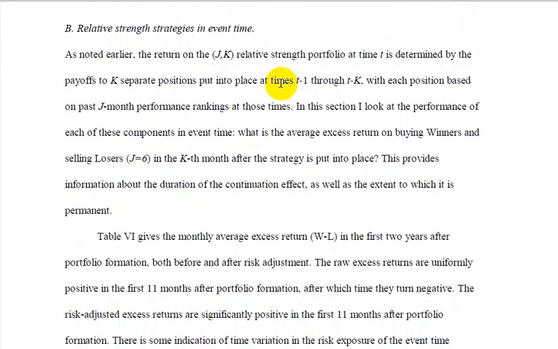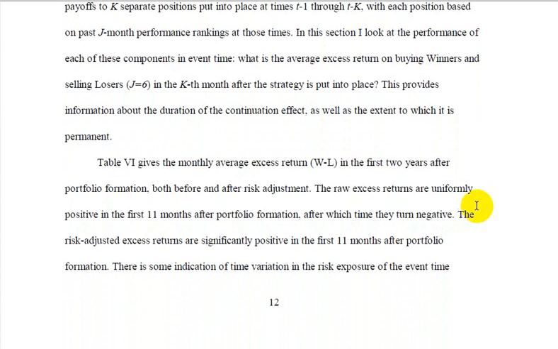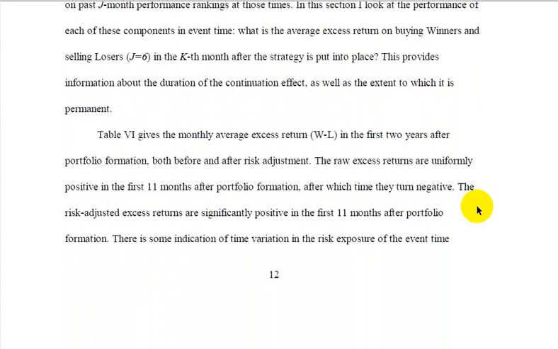So you remember forming the portfolios earlier in the paper, there was sort of an overlap of portfolios as the change in J and K occurred. However, in this particular section, we're going to hold the portfolios for the entire 6 months without allowing for revisions of small pieces of the portfolio. So it looks like table 6 provides the results for that. So let's go down to table 6.